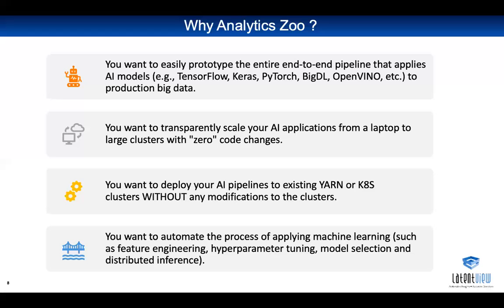And again, all these are a process. So let's say for feature engineering, you use some framework, let it be Spark. For hyperparameter tuning, you use some other. So everything comes in one place here, Analytic Zoo. Even for feature engineering, hyperparameter tuning, selecting models. Even if you have your own model that is trained, you can use that. So that flexibility it gives. So you can automate the process with the already provided stacks. I'll explain further the flow, how the complete flow is coming, and you can give those model outputs as a distributed inference.